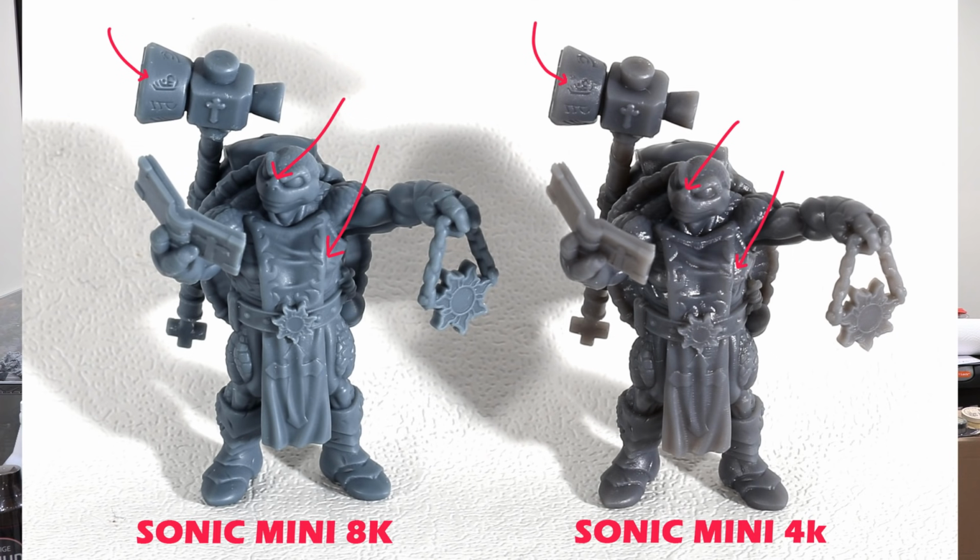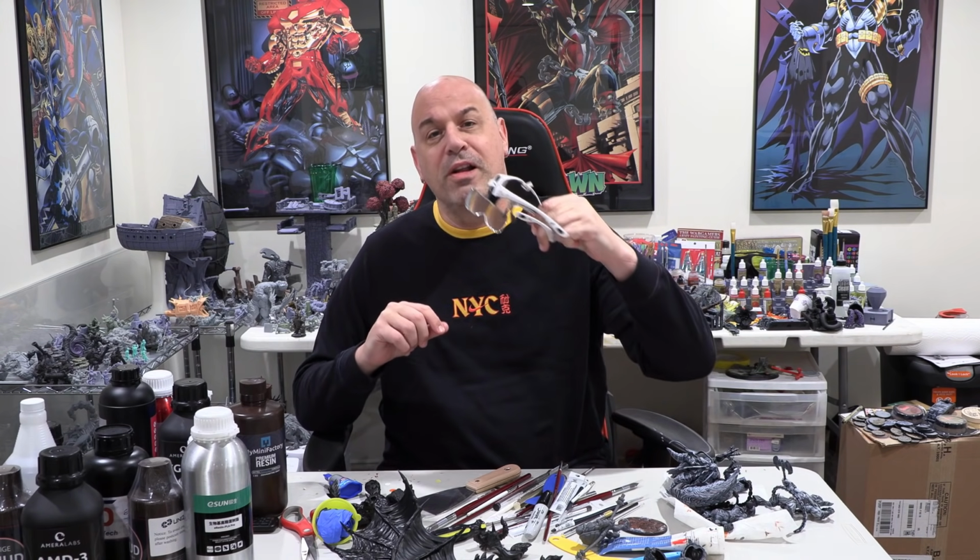But if you have a 4K printer that's working really well, like I have the Phrozen Sonic Mini 4K, the longer 4K, which is also excellent, I didn't do my review, but that's an excellent printer, even though it's expensive. And the Epax, I have the Epax X1 4K. If they're working well, and all mine are, the 8K print next to the 4K print, even when I put on my nerd glasses and look really close, I can see a difference between the 8K and the 4K, but it's slight, to be honest. So the smallest details are a little clearer on the 8K.